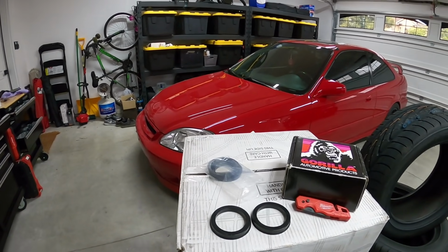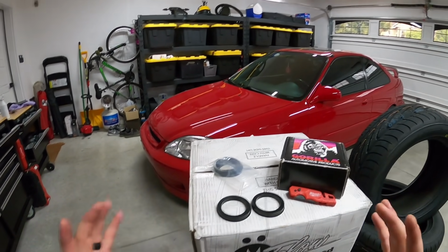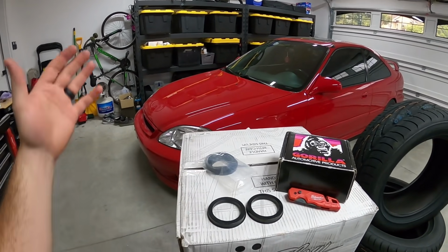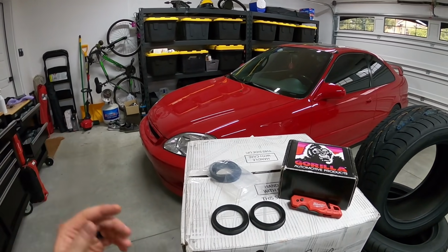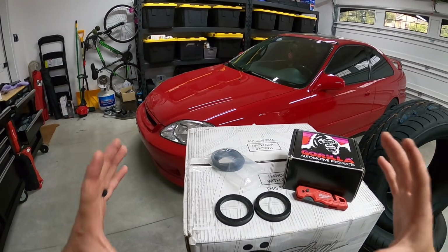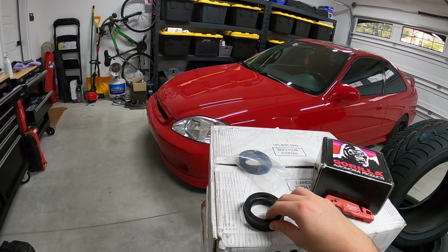Now, I've known people to run different size wheel bores with different size bores on their cars, and what basically that does is it puts excessive stress on the studs, which could cause your lug nuts to come loose. So you don't want that. You want those wheels sitting on the bore directly, so you're going to need to pick up some hub-centric rings.